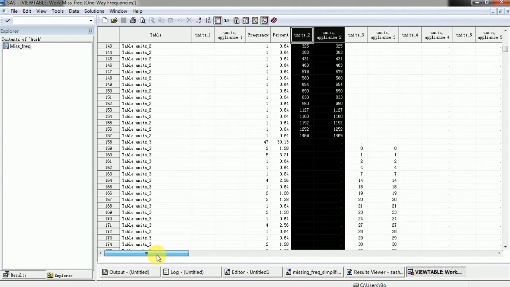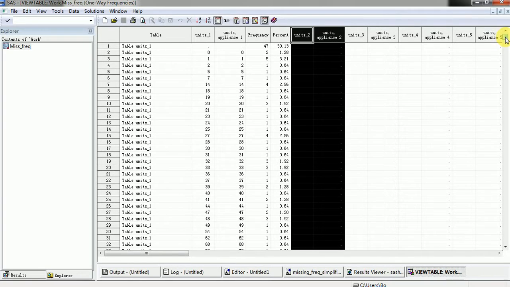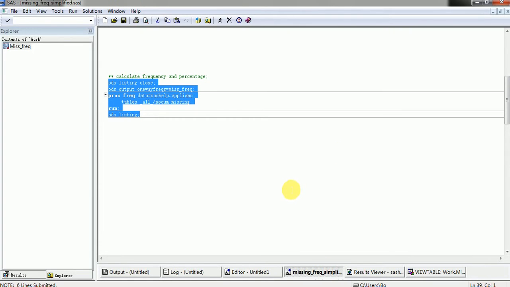Basically this table gives us all the frequencies and percentages in one single table, but it doesn't really seem comfortable. The ideal case is that we can combine the information of each variable into one single block. That would seem really comfortable for us. So the next step, we're going to adjust the format of this whole dataset to make it just one block.